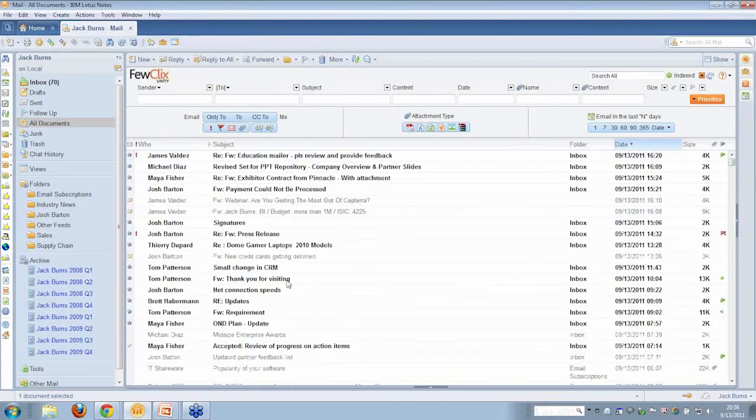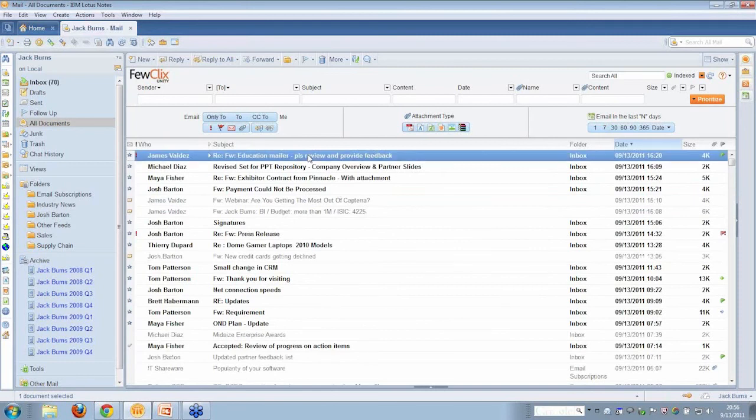I want to quickly switch to how FewClix can help me with my organization tasks. So first, let's assume that I have an email quota of 250 megabytes, and I'm kind of within that quota. I need to send out a couple of messages with large-sized attachments, and I find that I am already at 245 megabytes, and the message is not getting sent, right? So I need to very quickly isolate email messages that are large and archive them, as long as I've already reviewed those messages and they're ready to go into my archive, right?